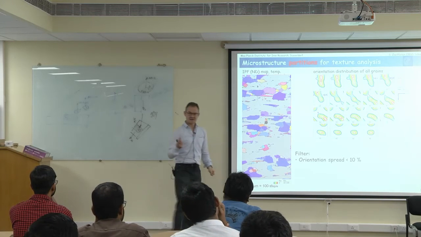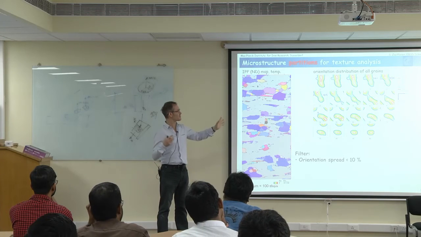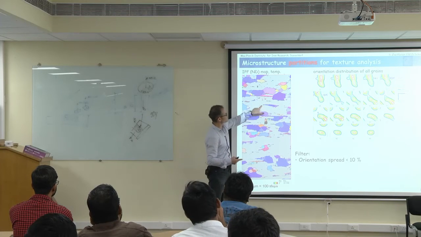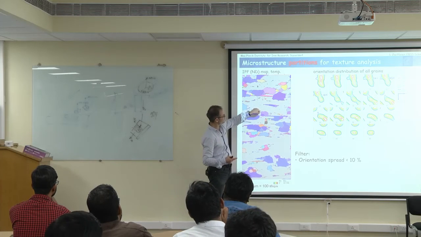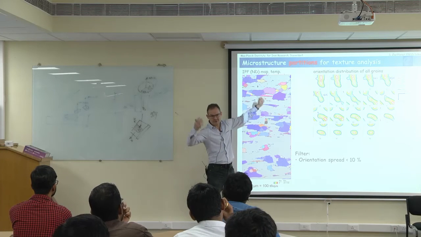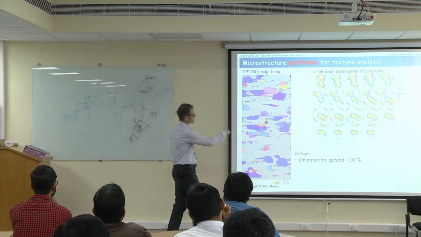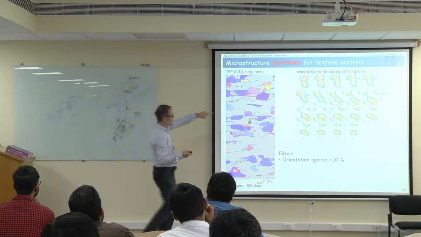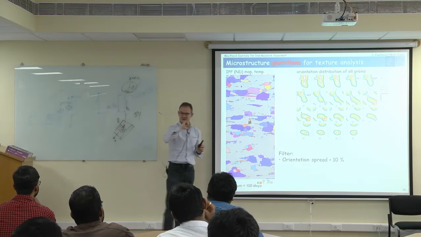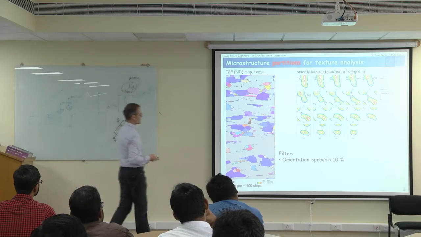No? And why is it like that? And here we come to this trouble. What does the software consider to be a grain? These things here are obviously considered to be an individual grain because they have a misorientation to their neighbor bigger than 5 degrees, but still they are in principle not a separate grain. And because they are small, the orientation spread is not very big, and therefore they are still selected in the wrong partition.